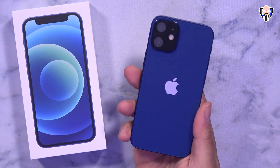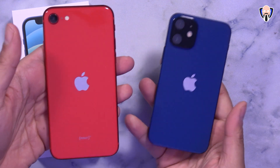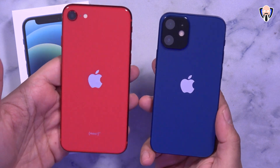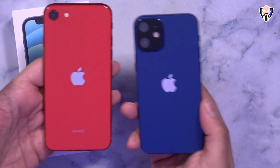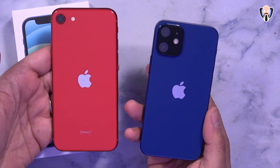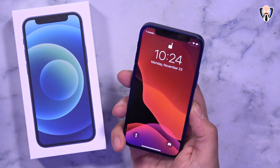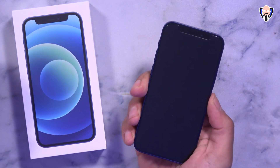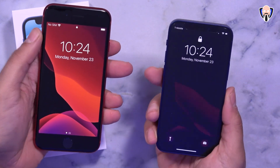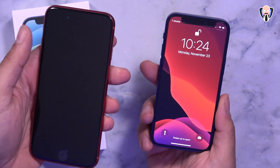The iPhone 12 mini is definitely the smallest iPhone to date — physically it's actually smaller than the iPhone SE 2020, which was released earlier this year with the A13 Bionic as opposed to the A14. The difference between the two goes beyond the processor: it's the features, cameras, new technologies, new design, and of course 5G. The mini is physically the smallest device, although the iPhone SE 2020 has a much bigger chin and forehead, giving it a smaller display. So you get a bigger display on the mini even though the SE is physically bigger.